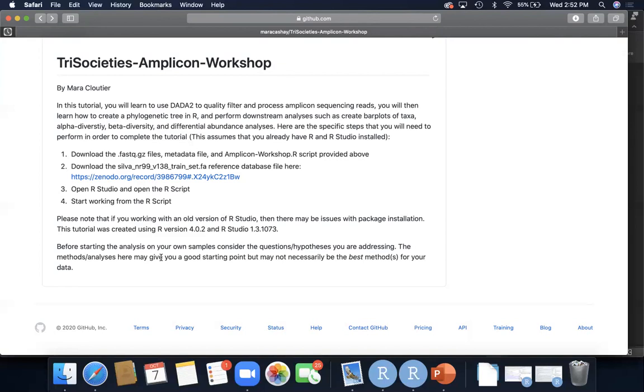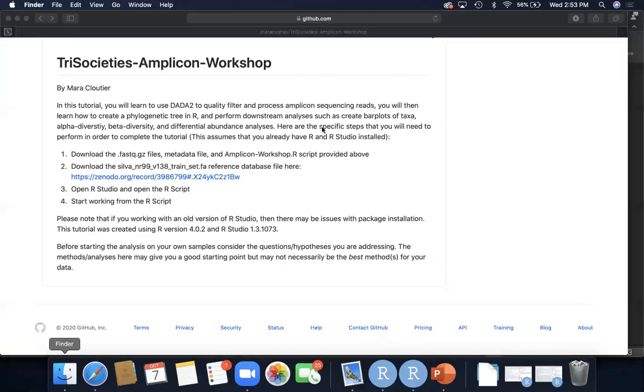The methods and analyses here may only be a good starting point and may not necessarily be the best methods for your specific data, but then again, maybe they are the best methods for analyzing your data, but you have to be the judge of that. And know that these are not the only ways that you can analyze the data. There's lots of other pipelines, tutorials, everything to pull from where you can try and figure out what is really best for you.